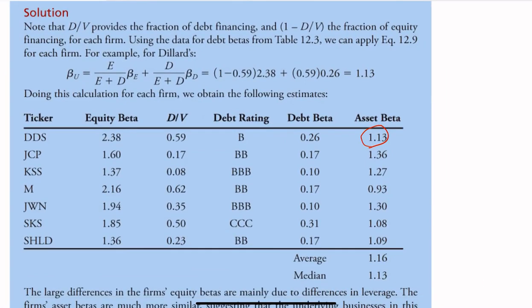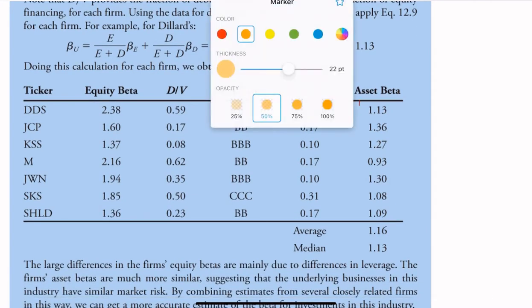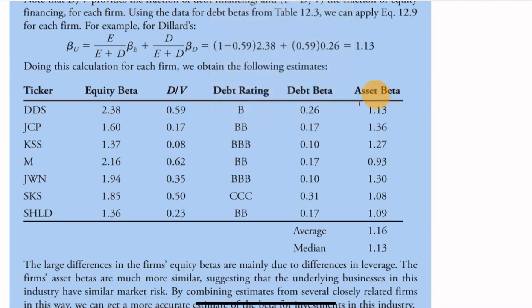Now clearly you could do the same for the other 6 firms. So you will have the asset beta for all these six firms given in this column. And now you're thinking about using the average. Well, everybody knows how to calculate the average, right? You will basically get the sum of these 7 asset betas, and you will divide the sum by 7.